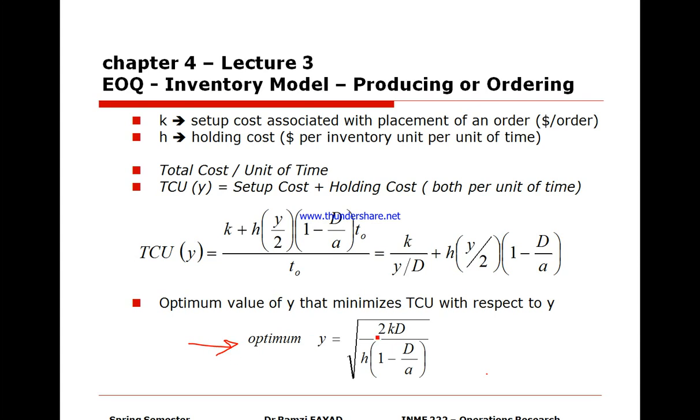The Economic Order Quantity formula is y equal to kt over h. We define 'a' as the amount to produce, the daily or yearly amount to produce, bearing in mind the demand D and the production amount a both have respect to the same unit of time - one day, week, month, year, or decade, as long as one unit of time.